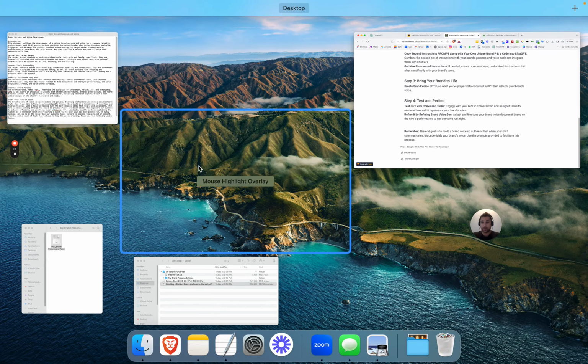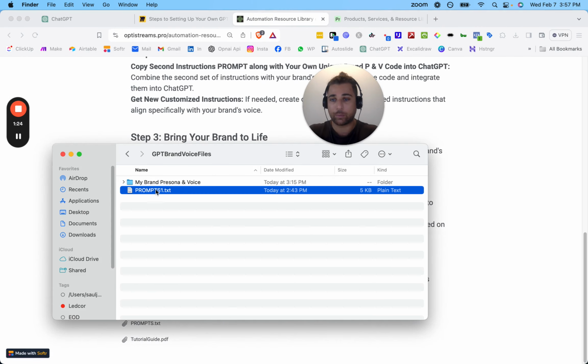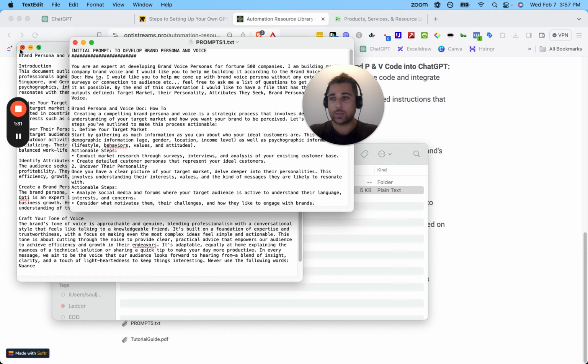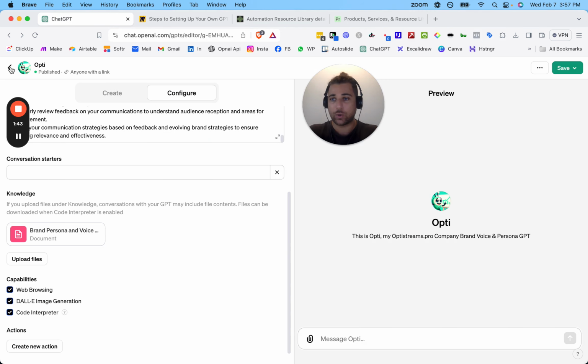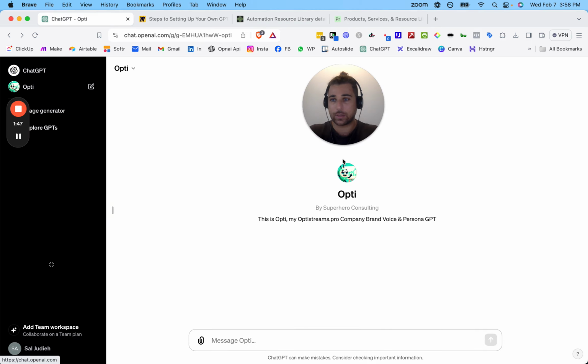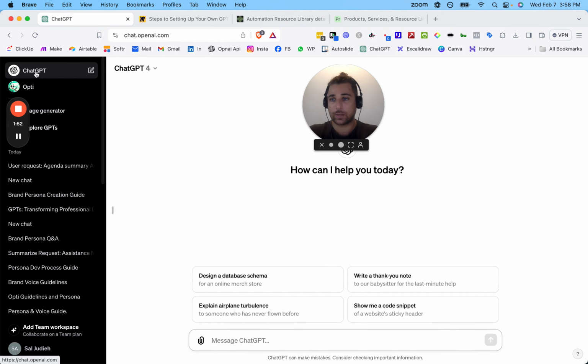I've already done so, and I've already downloaded the files, the prompts text file, and we will start by opening this prompts text file. What you will notice here is we have two prompts, prompt 1, prompt 2. We will start for step 1 with prompt 1. So we will copy this prompt 1, go into ChatGPT. Your window should be like this for ChatGPT. We will start a new chat, so we will click on this ChatGPT.